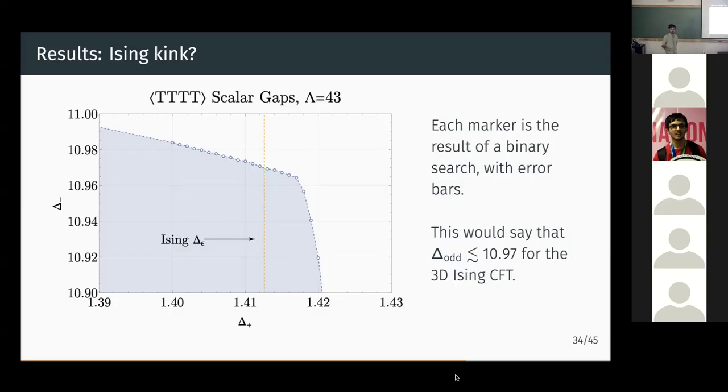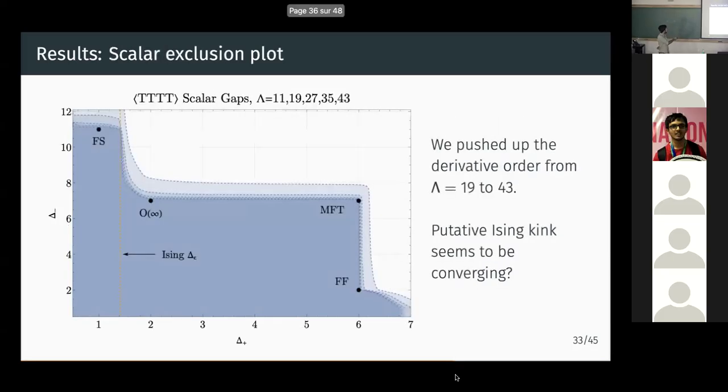So if you have pure gravity, that should correspond to this solution up here. This is the thing here that I call MFT. This is a theory of purely stress tensors, so there's nothing else in the theory. There's only stress tensors. That's this solution over here, and it corresponds to a very large gap in the even scalar and a medium-sized gap in the odd sector. Yeah, it should be a pure stress tensor theory on the boundary, yes?